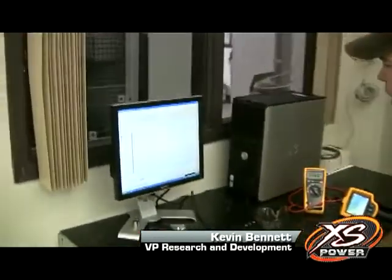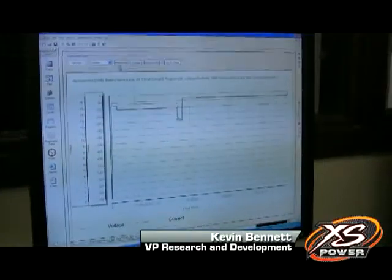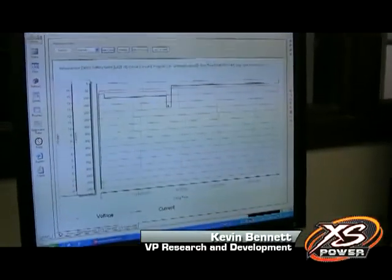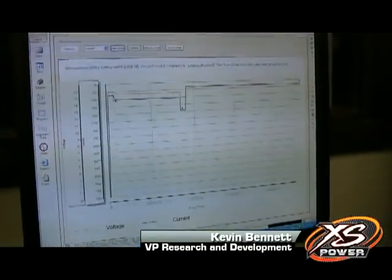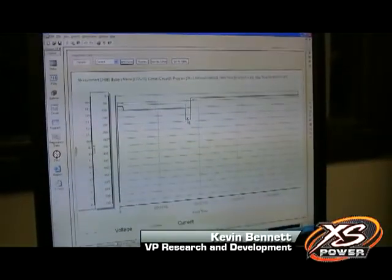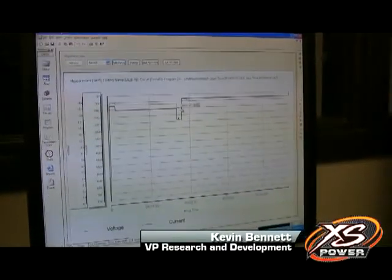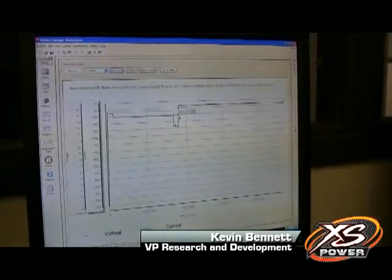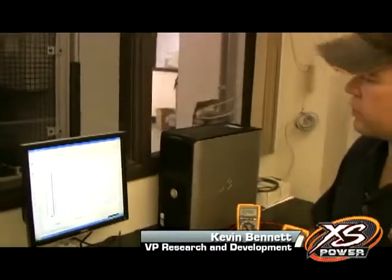Here we see on our screen with our Digitron firing circuits tester the results of a typical Pro Mod pass. We see the cranking condition, and we can add the current to this — here's the current curve. We have very steep current demands up to 750 amps while cranking. Then, as we stage the car and do the burnout through the water box, when we get to the time we're doing the pass, we're pulling almost 190 amps. At 190 amps, our battery is only dropping to 14.58 volts.